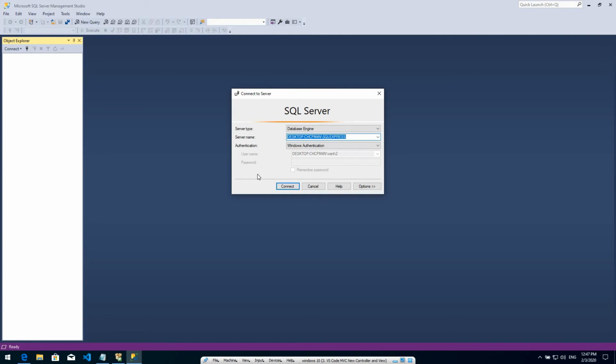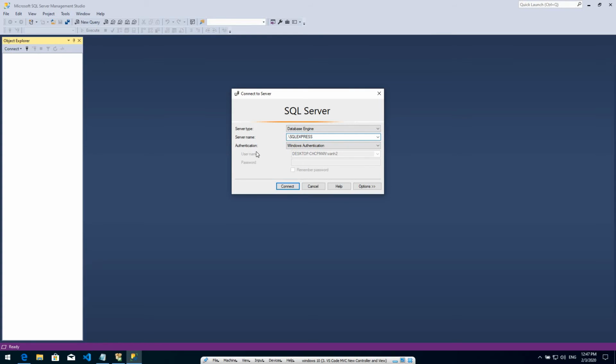Okay, it was able to start up successfully. Remember after this installation of SQL Server, I told you to make note of the server instance that it created. Here it's using the computer name, and the instance is SQL Express. I can use the computer name, or I can say localhost, which basically means use the local computer, or I can say dot, or the actual computer name. I'll just go with the dot notation.